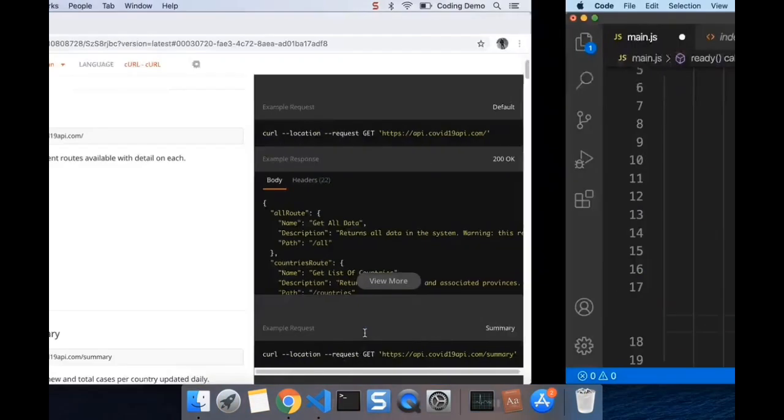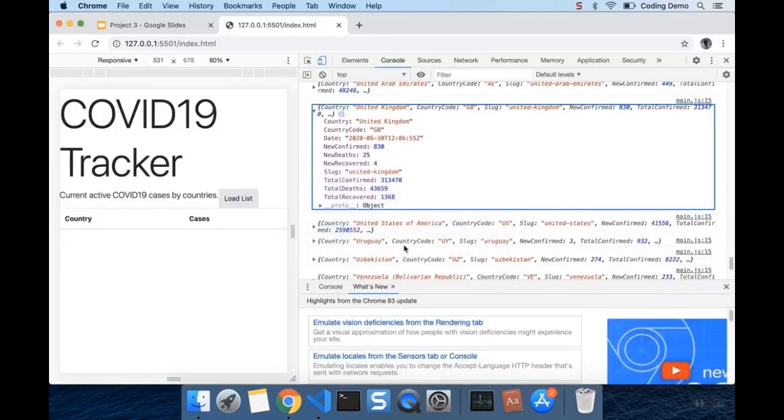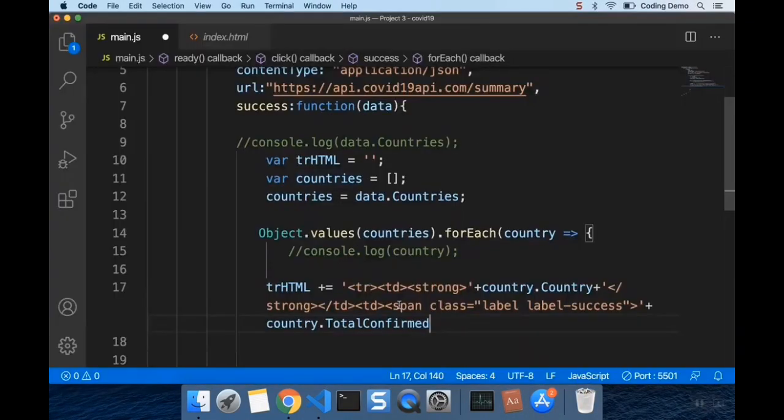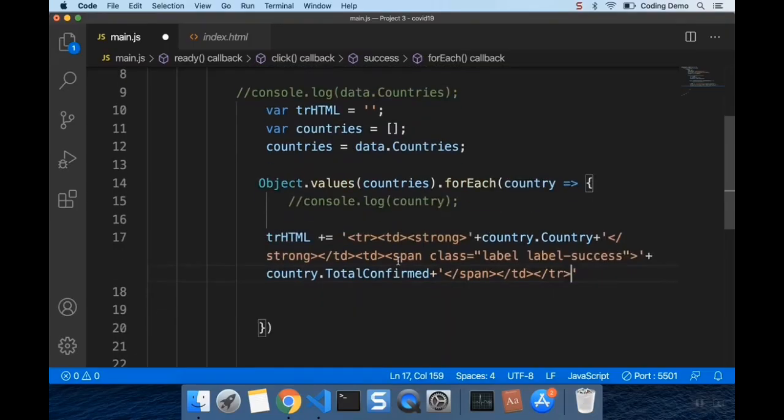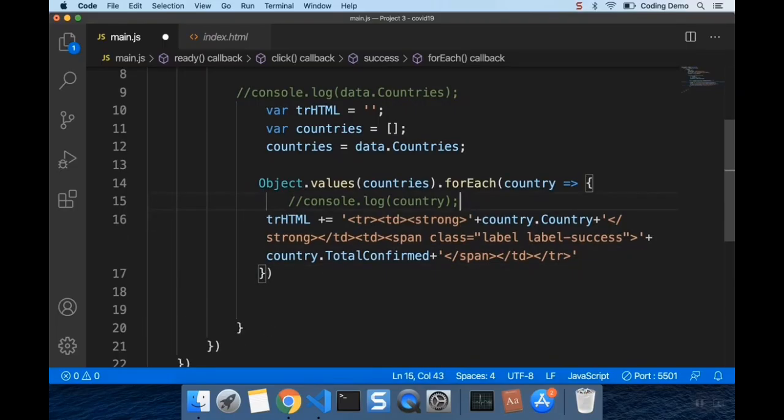The T and C are capital. Yep. Okay, great. So the total confirmed, and I'm going to close the span and close the table data as well, and also the row. All right, great. So we have composed the table row.